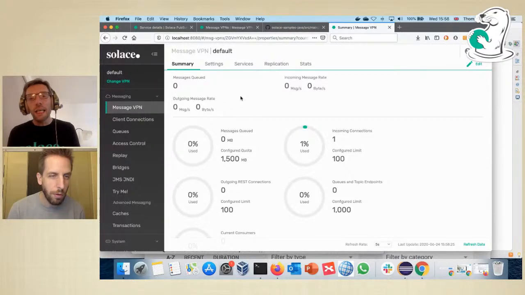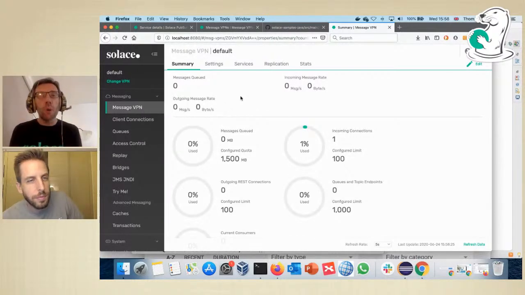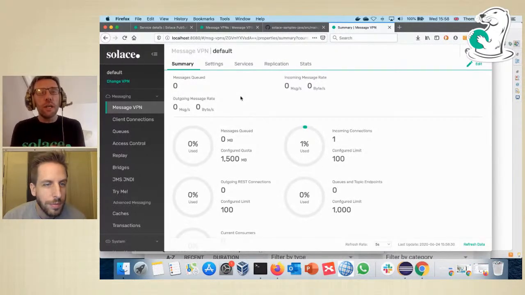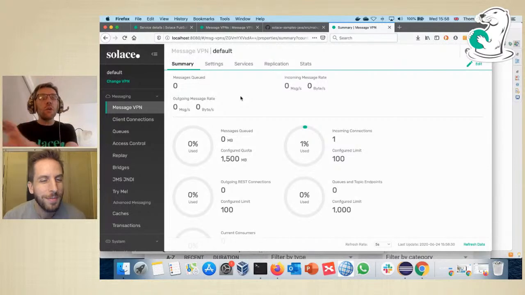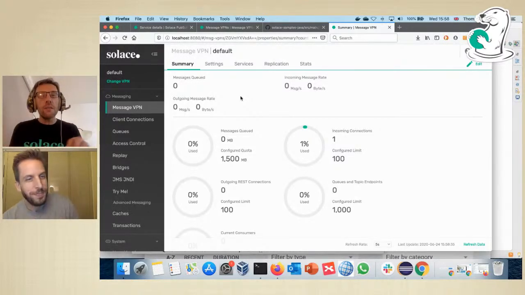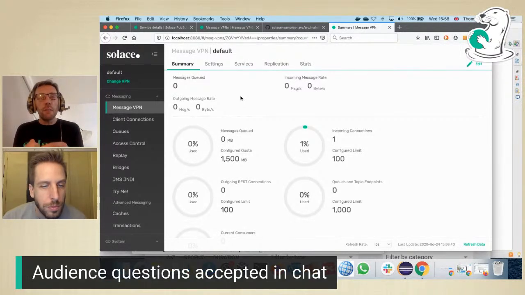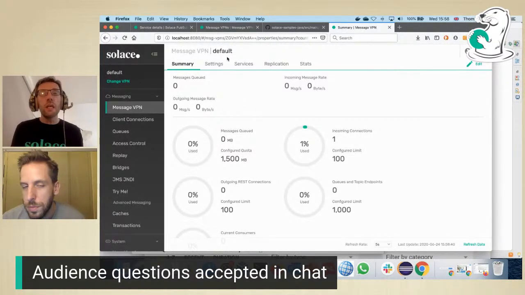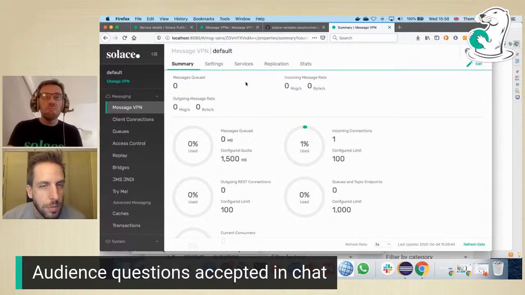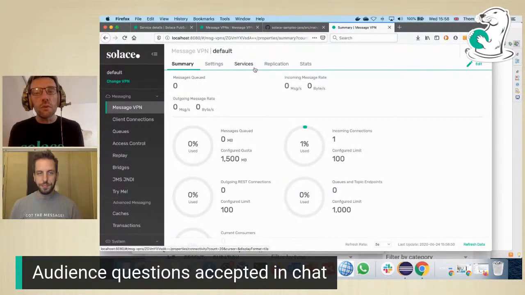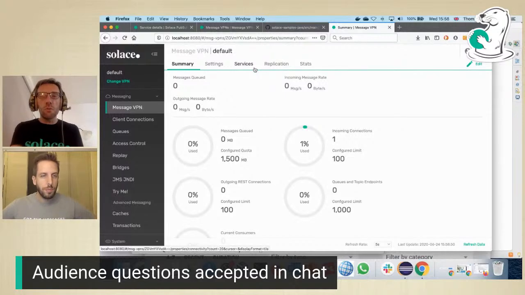Separation, yeah. So we have that concept on the broker. Slightly confusing: message VPN does not refer to the network. It refers to the broker, and it's like a virtual slice of the broker. It's a separate messaging namespace. So if I were to create a message VPN, I've got one here, default. If I were to create another message VPN, not default, all of the messages that are sent to default will not be available in not default. It's a namespace, a virtual slice of the broker. That's all I want to say on that.